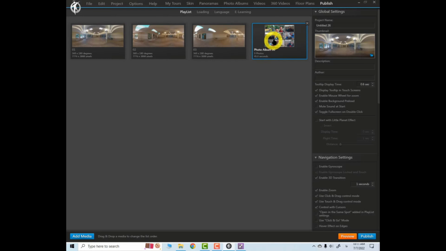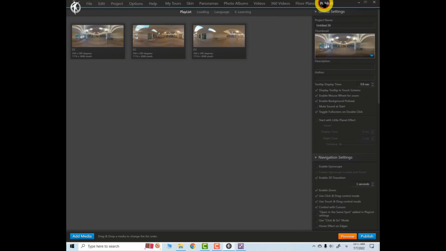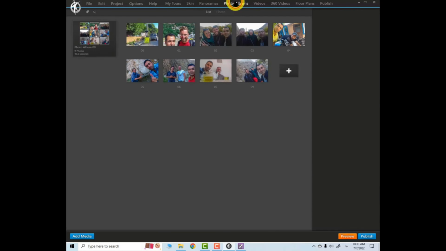Usually I don't include the photo album in the playlist because when moving from the panorama, in all these panoramas we place hotspots, and from those hotspots the user can easily enter the next panoramas whenever they want. But when the photo album is played as part of the playlist in the virtual tour, we no longer place hotspots in the photo album. So we have to wait until the entire photo album finishes before we can perform this interaction. Therefore, I go to the photo album section and uncheck the include into playlist option. And as you can see, it's no longer in my playlist.